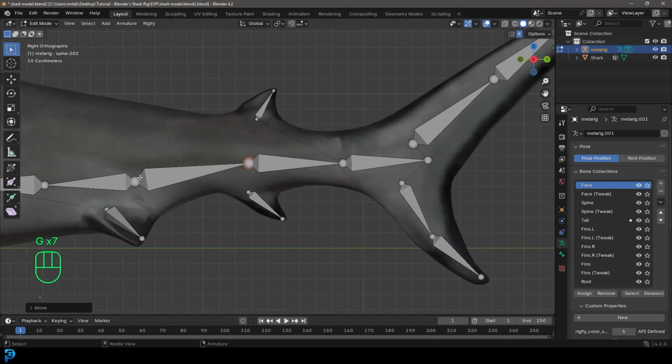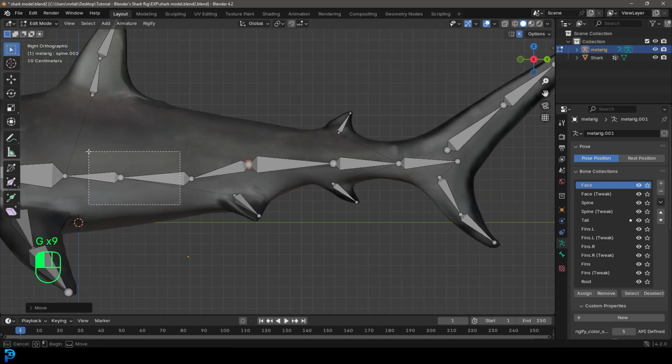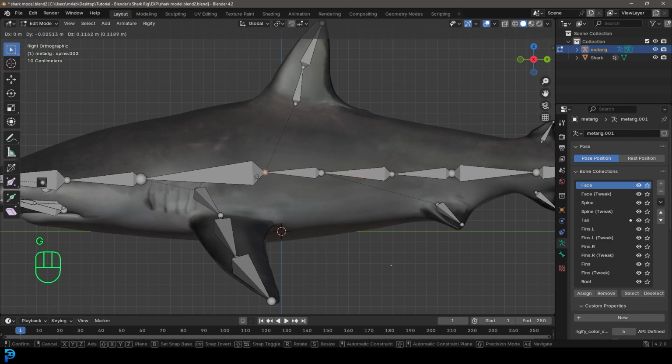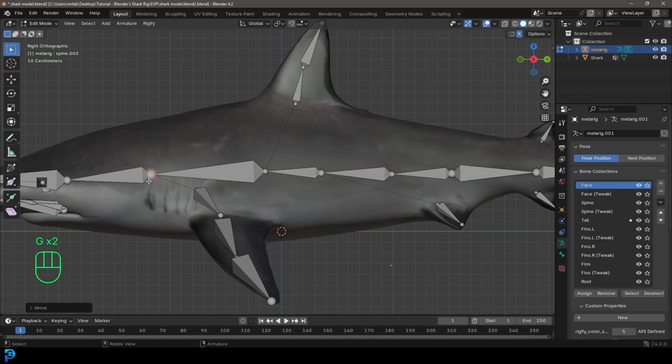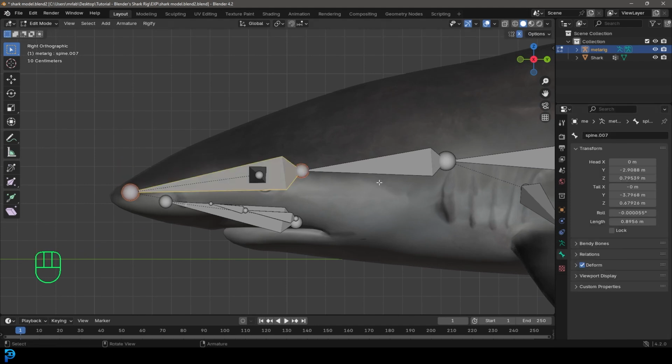Maybe put this one kind of running along the spine of your shark a little bit. Might just lift it up like so. Very simple stuff. And then this one here. And then at the tip, let's just take this, I think it's a spine bone if you look at the naming convention. And then we just have all of these jaw bones down here at the bottom.